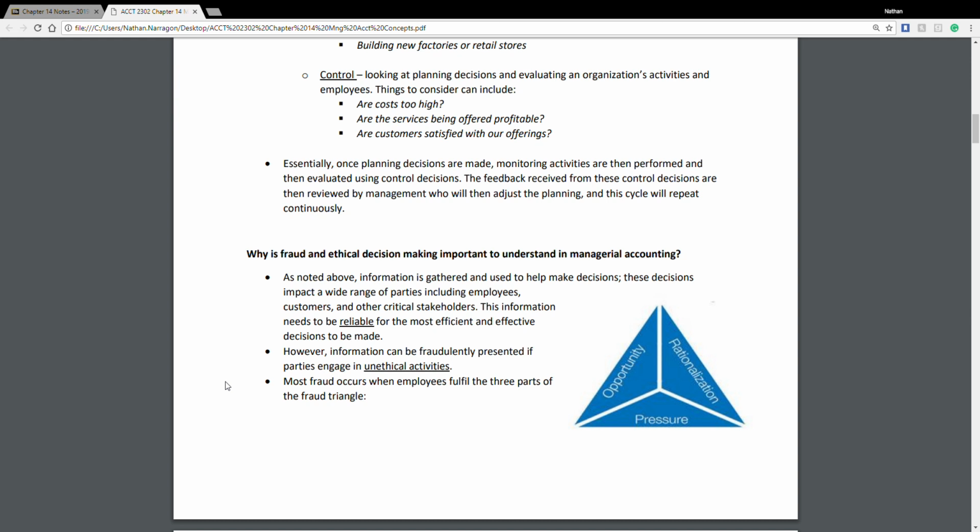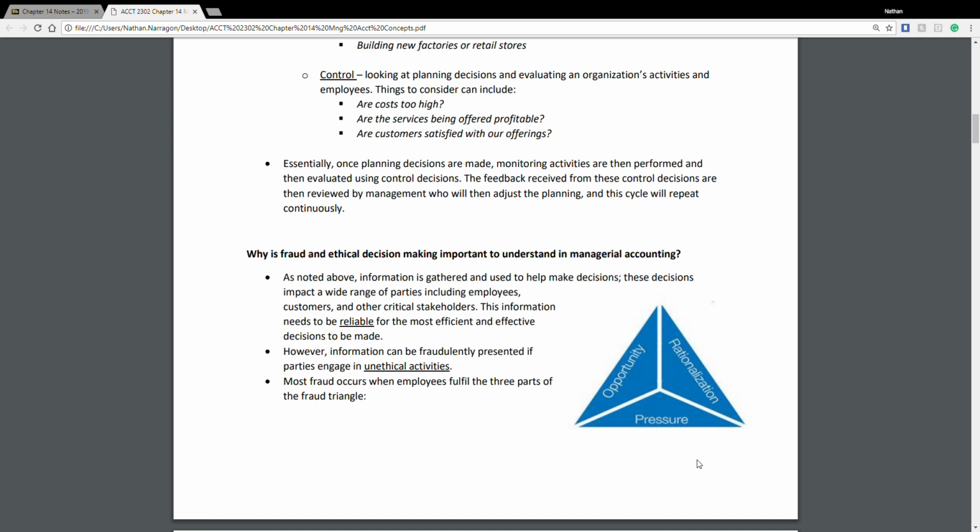Okay? You want to make sure you're in the effectiveness for the employees. You don't want to have unethical behavior. So again, fraud triangle is right here. Nice little one. So if you remember this from 2301, it's back for 2302. It's going to be back for any other accounting courses, any business courses, because it's forever. Triangle is over here. And again, I tell you this, watch a good show called American Greed, and this will actually tell you a lot about ethical behaviors. Or go find the documentary about Enron.